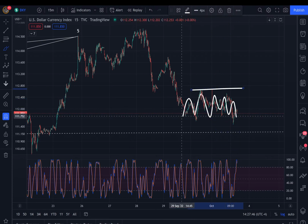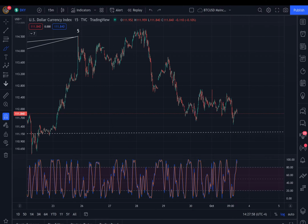And this is kind of going to lead to some stagnation, some consolidation in crypto and in stocks and equities and all that stuff, in risk on assets. So this is exactly what we want to see, right? Take your time, do what you want to do, but at the end of the day, the DXY has to be bearish, and it is indeed bearish, and it's creating a series of lower lows and higher lows and lower lows, and it's breaking down once more.